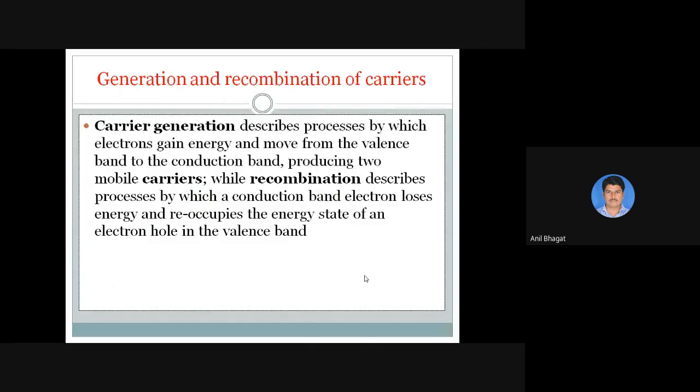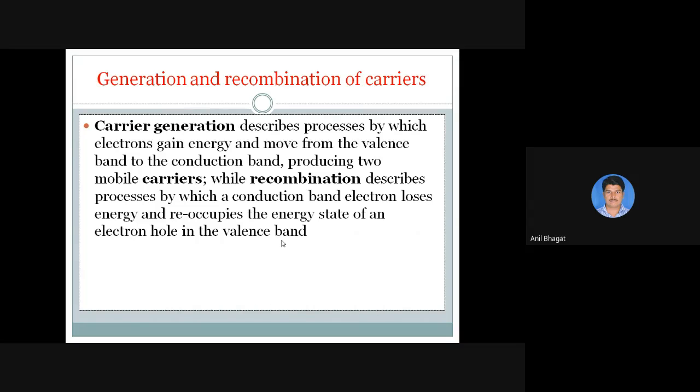So generation and recombination of carriers. You know the whole electron hole pair generation, right? This is a very important concept. How is an electron hole pair generated, right? So in the carrier, electron hole pairs come together and from that what happens? They constitute current, right? So we know that we move from one place to another place by combining the electrons and hole pairs in that area, right? Shifting will start.